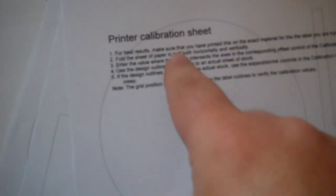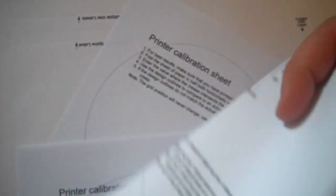And they list these rules here on how to figure out the right value. They tell you to fold the sheet in half, both vertically and horizontally, and then you go by the values where the fold is. Wherever the value is there, that's the value you enter. But I don't know how well that works, since mine was okay at 0 and 0. So it may take a while to figure this part out. This is one of the hardest parts of doing the labels, figuring out the calibration part.